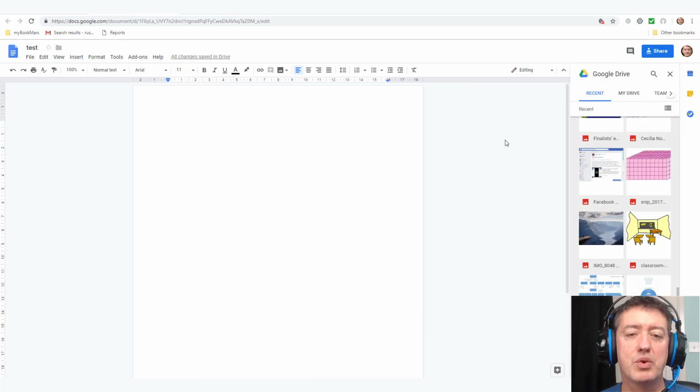One thing I often do when I'm working with Google Docs is that I only allow one person in each group to be accessing their computer. So if the students are having a discussion in, say, a group of 5, only one person needs to write the ideas from that group onto the screen. And that's exactly what you saw in the last example, where you saw group 1, group 2, group 3, group 4. I was just allowing one person to actually access the computer and write in.